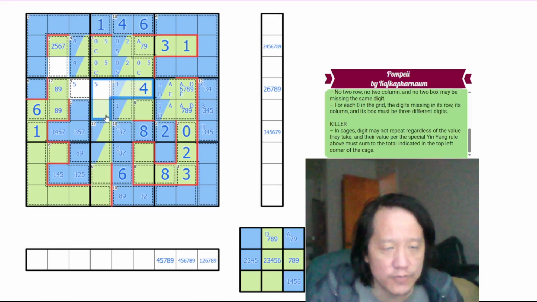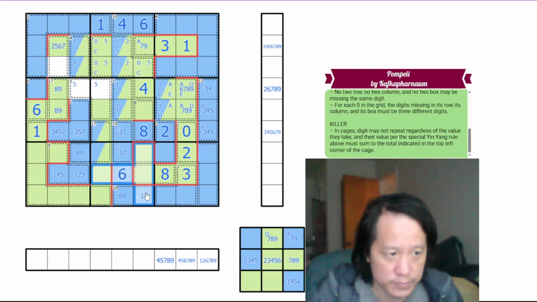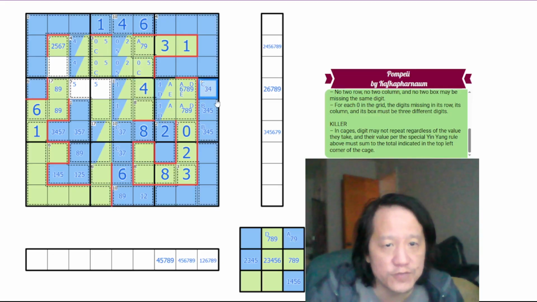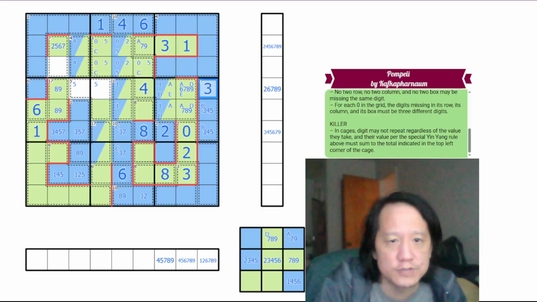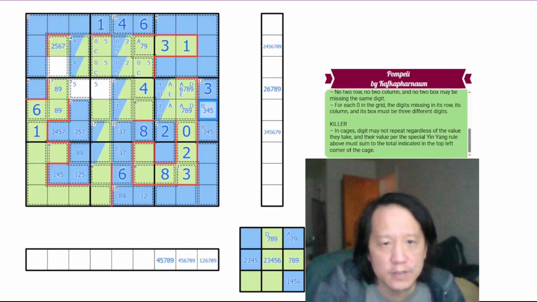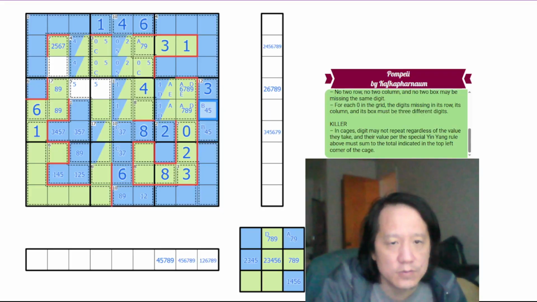That means we have to have a 9 here somewhere. We have to have a 9 here somewhere. We have to have an 8 here somewhere, too. 8 cannot be here or here. This is 4, which makes this not 4, so this is 3. That eliminates 3 here. This is a 4-5 pair.